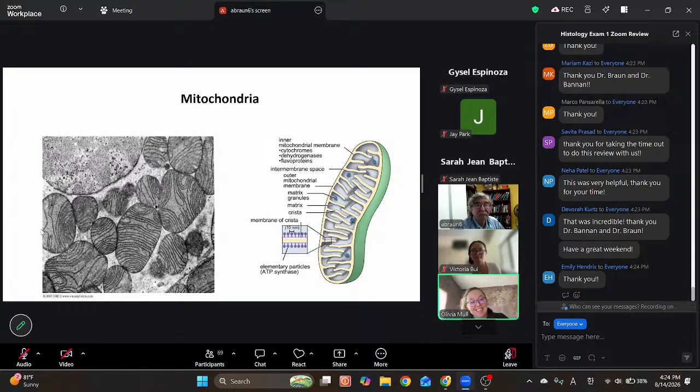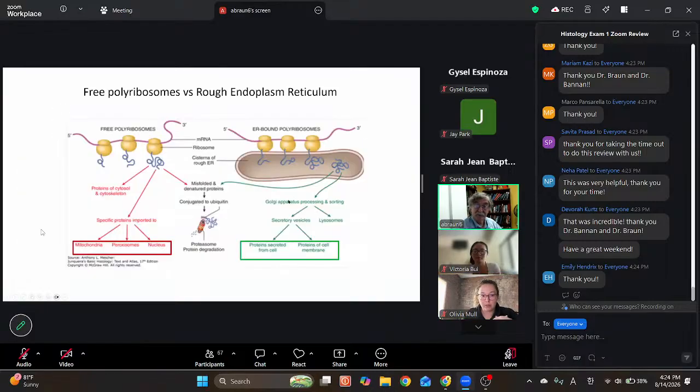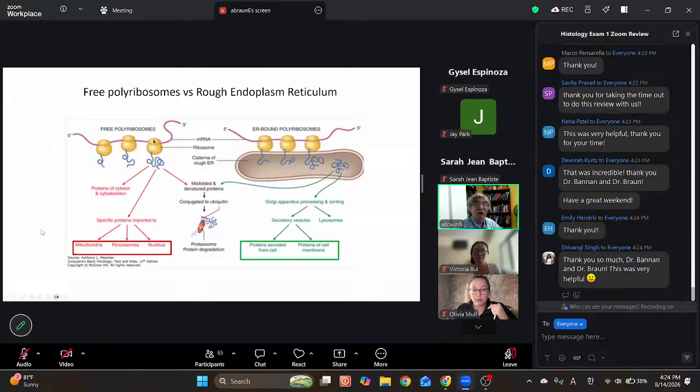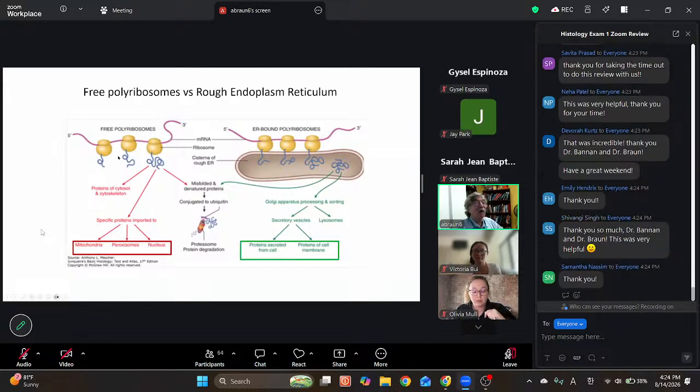Could you briefly explain to me again what polyribosomes do? Well, a thread of mRNA has attached to it multiple ribosomes. Because of that, it's called polyribosome, or free ribosomes. This is the apparatus for making protein. That's it. They make protein.